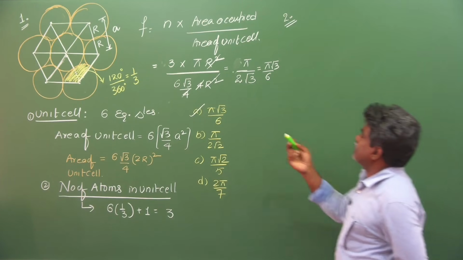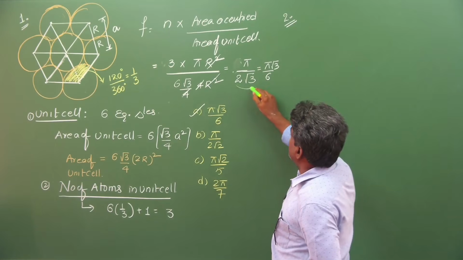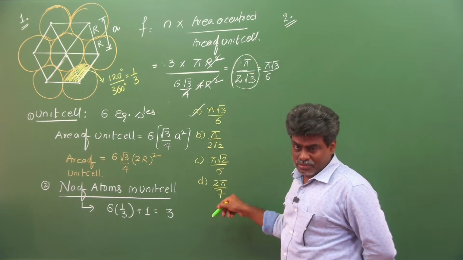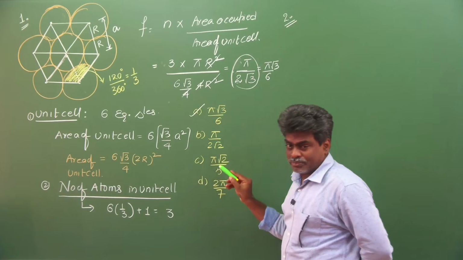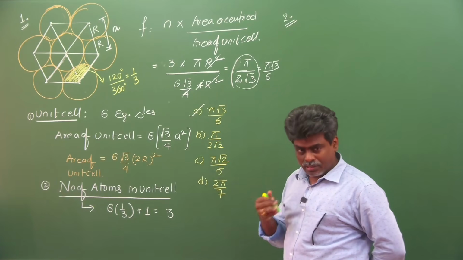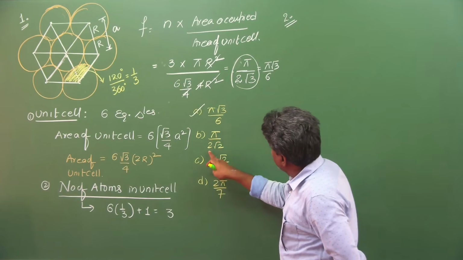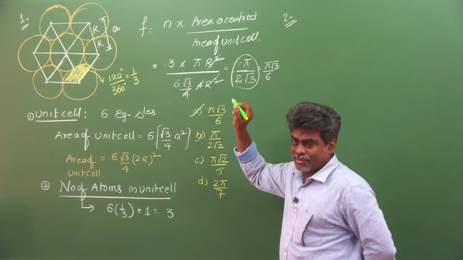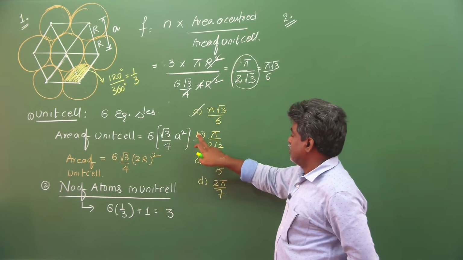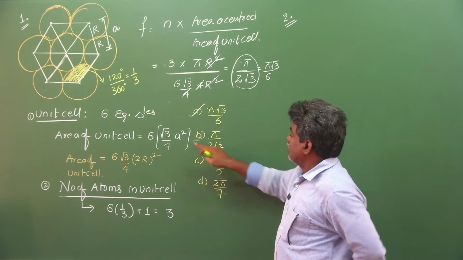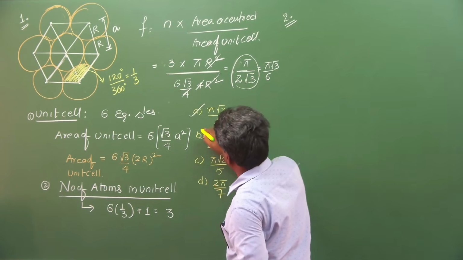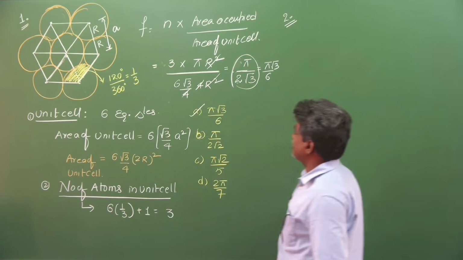In a hurry, sometimes what we do in the exam is, you got the answer pi by 2 root 3. Then you search for the options, and you see only pi by 2. In a hurry, you see only pi by 2 root 2, pi by 2 root, and come on, A, B. But be careful, after doing 6 months of work, you are getting this mark. Don't lose it easily.